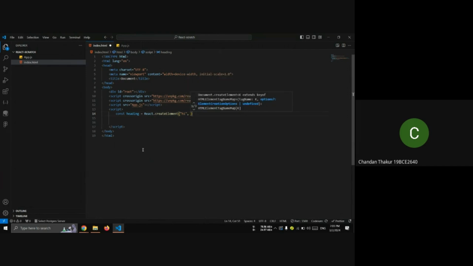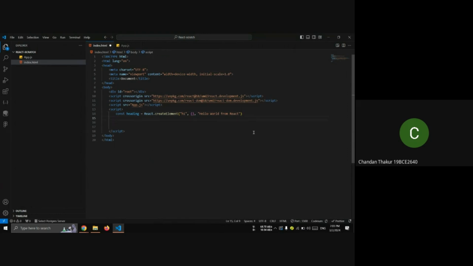It is a function of React. It takes three parameters. One empty for now, let's take an empty object, and then the content hello from React. Okay, we made our heading, but we need to put it into the HTML.